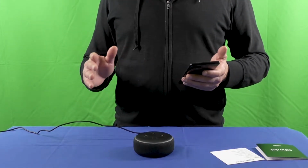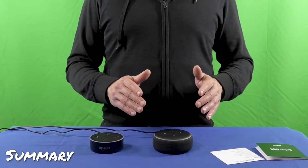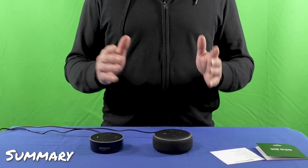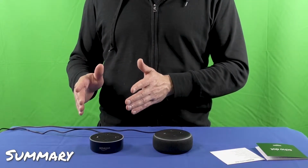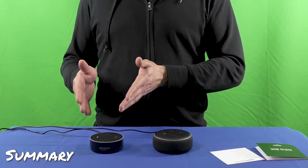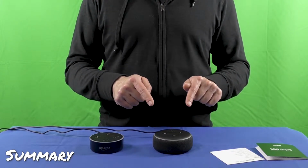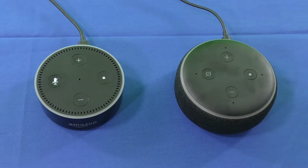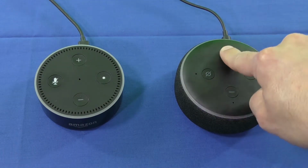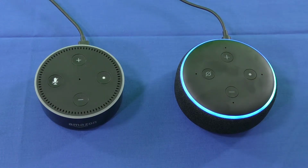So let's go to the summary. From the little time that I spent with the Echo Dot 3rd generation, I can tell you that the main differences between this one and the 2nd generation Echo Dot are the design, the fact that this one is using a USB cable to charge it while this one has a power adapter. The 3rd generation has 4 built-in microphones at the top, while the 2nd generation offers a 7 microphone array, but if it's better or not, it's still hard for me to say.